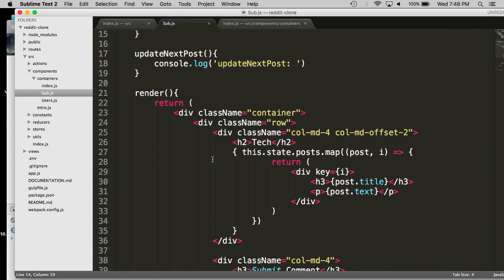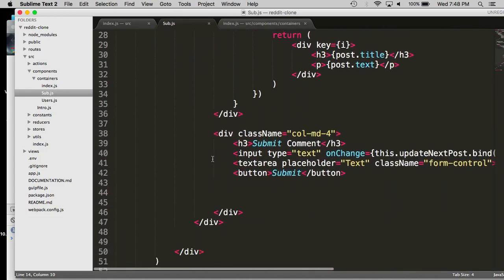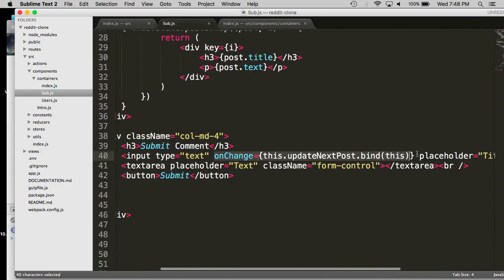Yes? Sorry, can I see that bind function again? Yeah, right here. I missed it. Right here. Yeah, so it's bind. Right. This is where I was going anyway, so this is the right spot.